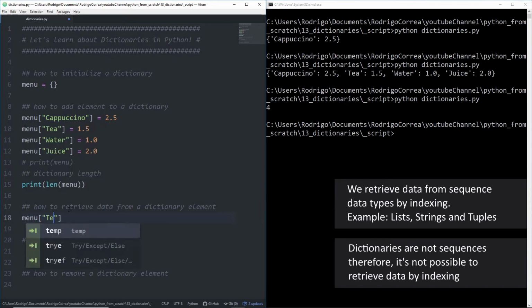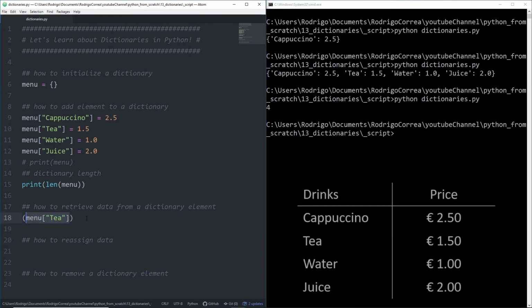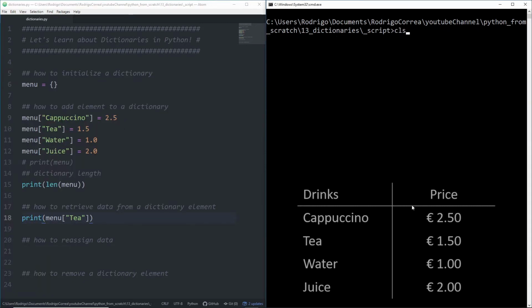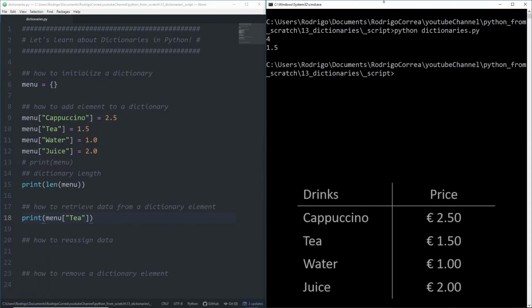Let's say tea. We can print that. We can just type print. Let me clean the screen and run it. We get 4 and 1.5. 4 is still here because we are still printing the length of the dictionary, and 1.5 is the value which is mapped or associated with the key called tea.